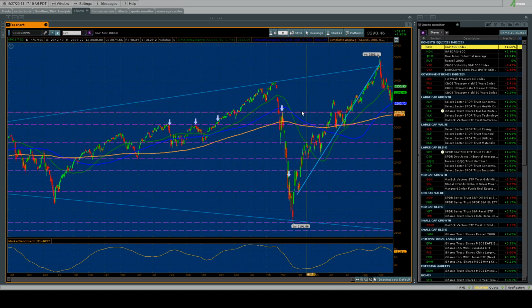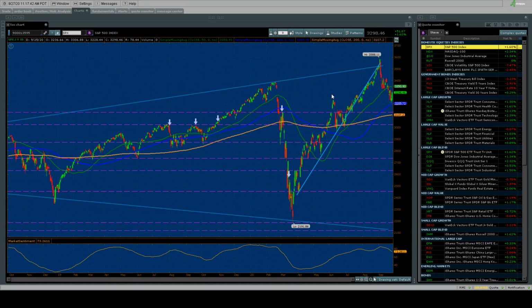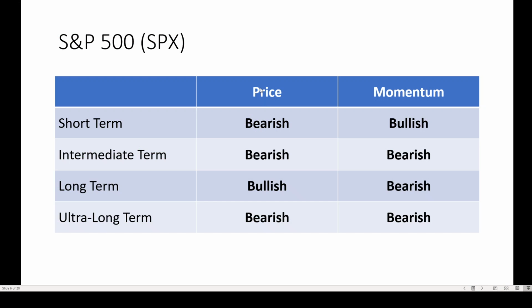Now, the next major level of support where we've seen buyers on the S&P is about 3130. So anyone who's worried about this trend, all of a sudden, look, there's plenty of support. All the market is doing right now is just giving back some of these gains that, well, really didn't make a whole lot of sense to begin with. But your next major level of support is 3130 on the S&P. So keep an eye out on that to see if it holds there before you get too bearish.